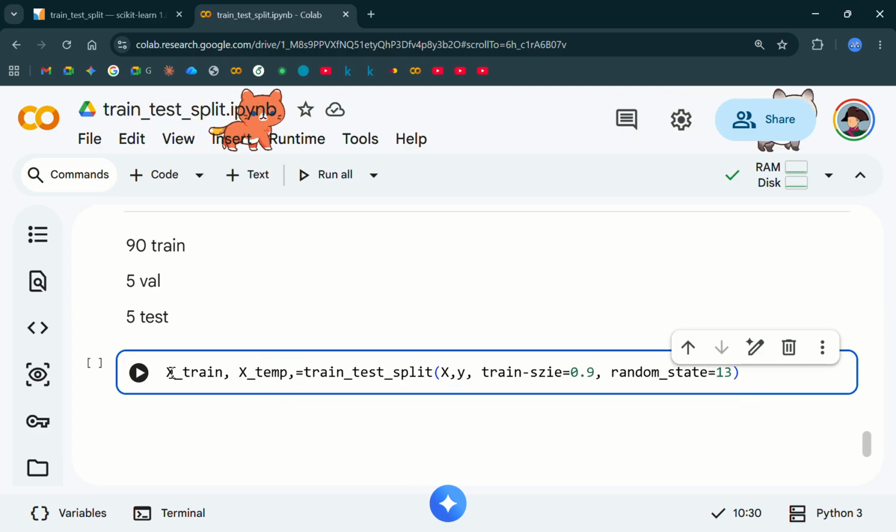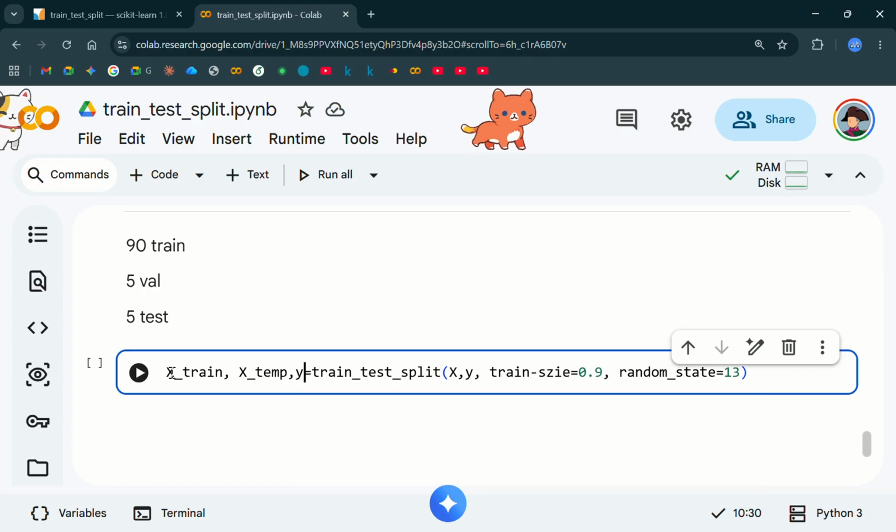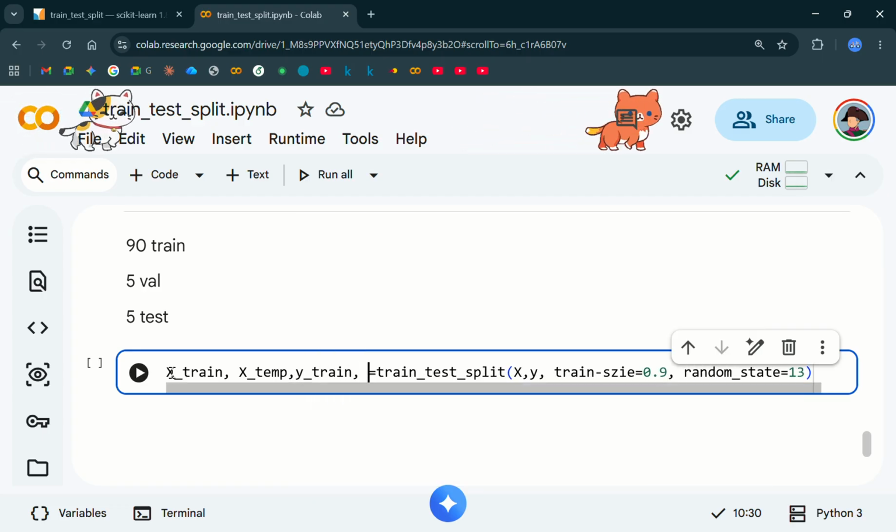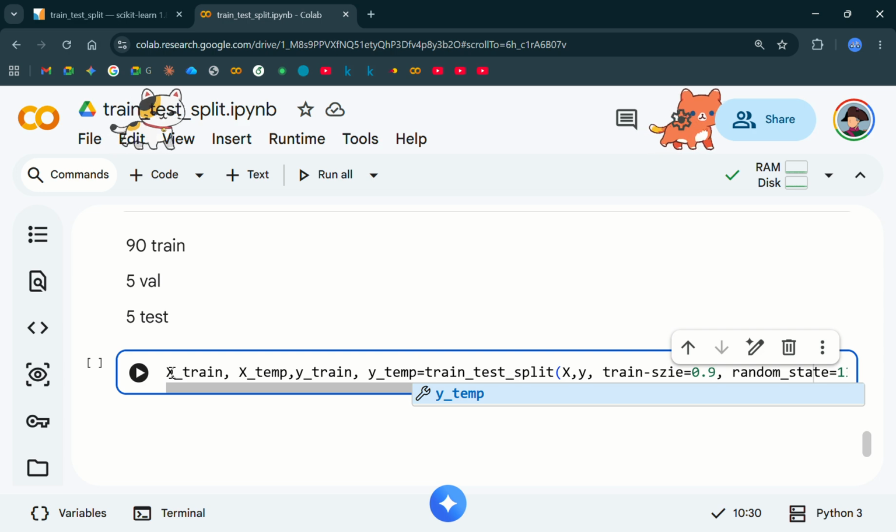This temporary currently is just 10% of our data. It's not only test or validation, it's a combination of both, right? So y train and y temporary as well.